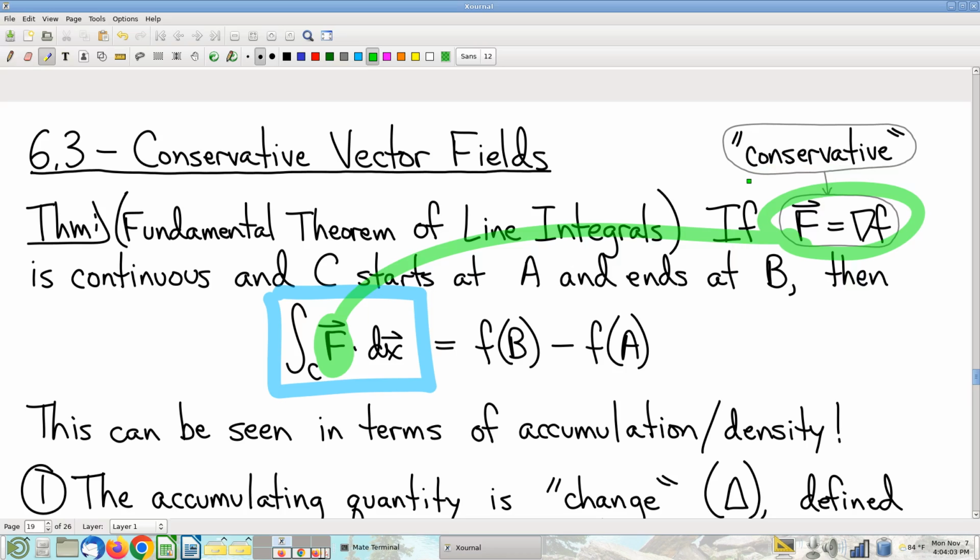It's got to be conservative. And again, this is not some sort of formality or regularity point. It has to be a gradient of something, because that something is the function that I'll be plugging into at the end. So if my integrand is not a gradient, said differently, if there is no anti-gradient, then there is no f, there's no formula to plug into. There's just nothing on the table there.